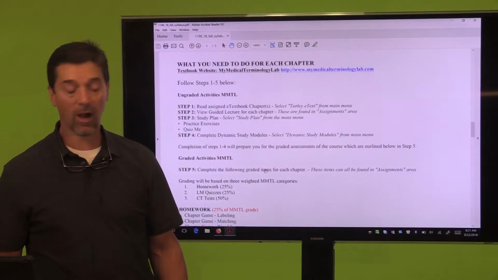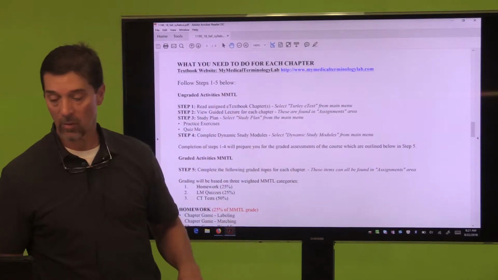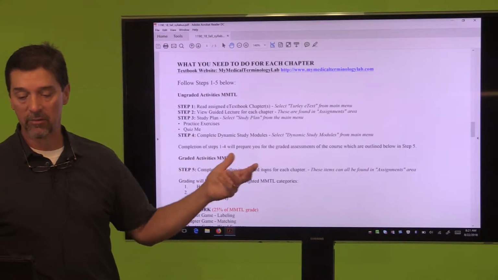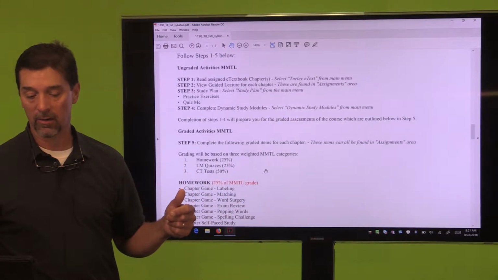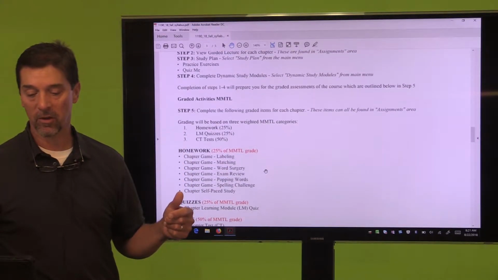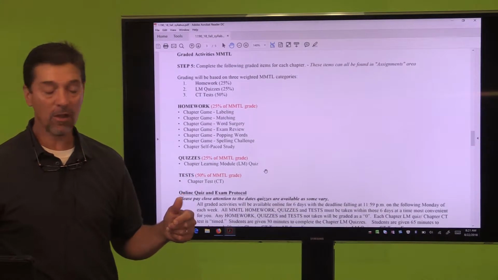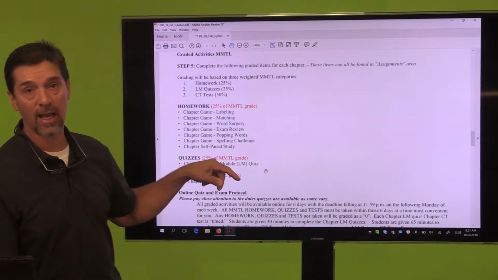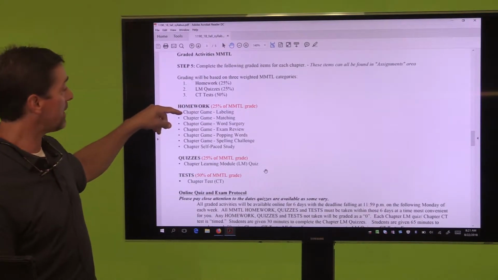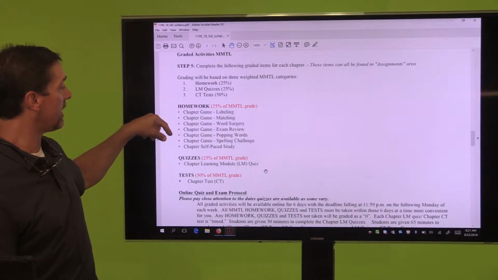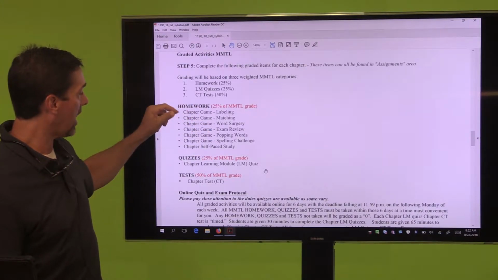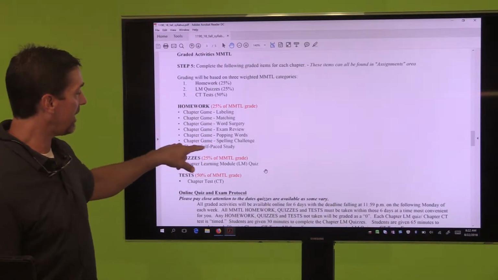There are ungraded activities, which are called My Study Review, and then there are the graded activities. With the graded activities through the My Medical Terminology Lab website, you're going to be doing activities called labeling, matching, word surgery, exam review, popping words, spelling challenge, and self-paced study.